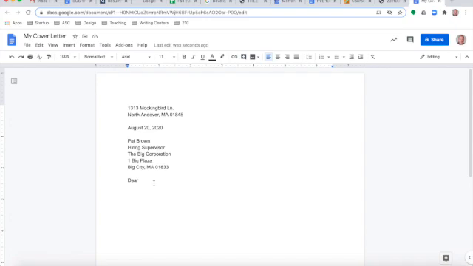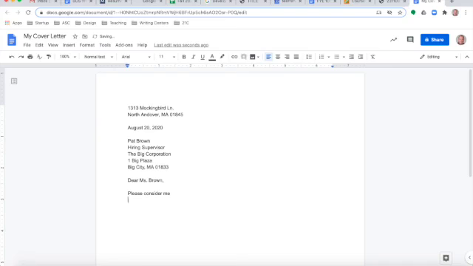When you get to the actual letter itself, the first thing you want to think about is who you're writing to. So here I have dear somebody, but I can't tell if Pat Brown is male or female. If I do a little research, I might find out that it's Ms. Brown. Don't use Mrs. because you don't know if anybody's married. If I don't know who this person is in terms of their first name, I might say dear hiring committee or dear hiring supervisor. But if I have the name, then I probably ought to go with something like dear Pat Brown or dear Ms. Brown. This is a matter of doing your homework, finding out from the company who this person is.